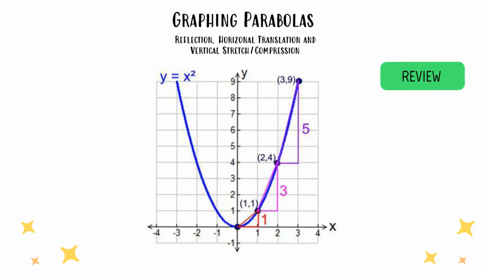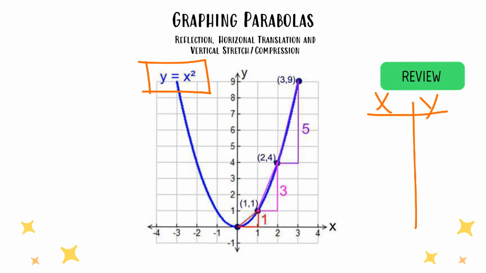All right, so the next concept that I want to review is how to graph a parent function parabola. So that's something that has an equation of y is equal to x squared. Now, in the past, we've learned that we can make a table of values and make x and y and graph them that way, but it's not very efficient when we're graphing parabolas. Rather, we want you guys to be using a step pattern. And the step pattern that we use for a parabola is 1, 3, and 5. So you begin with the vertex, you go 1 to the right, up 1, 1 to the right, up 3, 1 to the right, up 5, and you do the exact same thing on the other side.